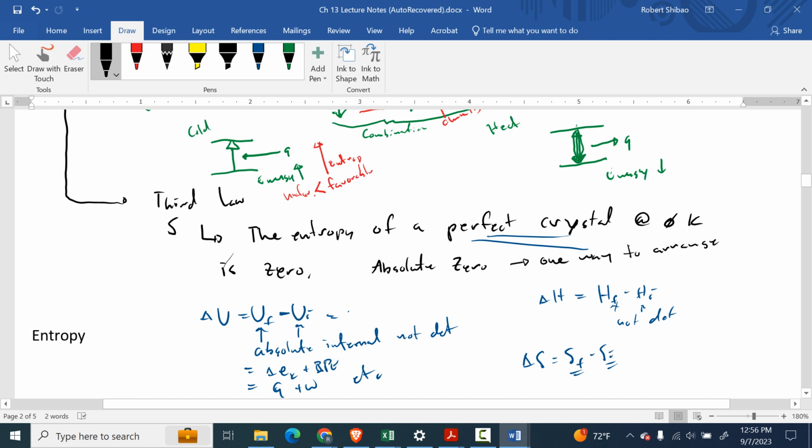If you start warming it up, you're going to start having vibrations. Those vibrations are going to result in multiple positions for the atoms. When there are multiple positions and you freeze it, then there are different ways you can arrange these. And so as the temperature gets hotter, the entropy increases, because there are more ways to arrange things. Or in other words, we can think in terms of degrees of freedom, how restricted is the system. The fewer the restrictions, the more ways, the higher the entropy. We'll talk more about this next time, but this is good stuff to review, so add it to your list of stuff to review.